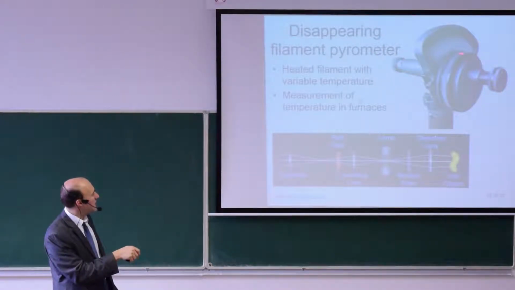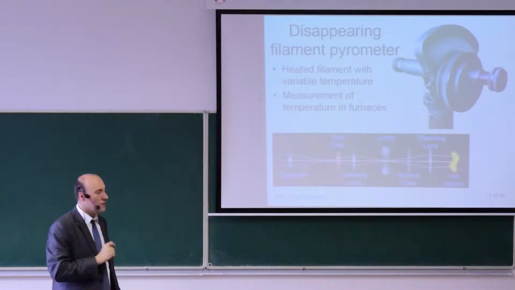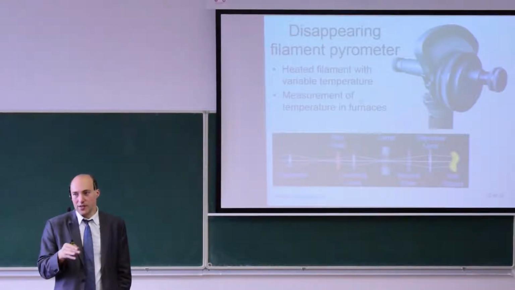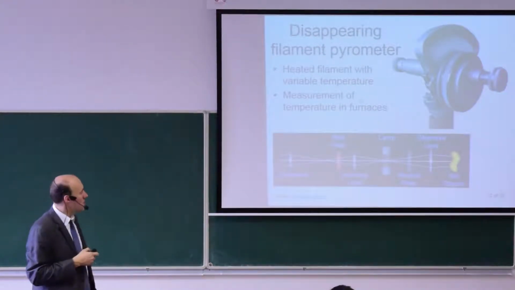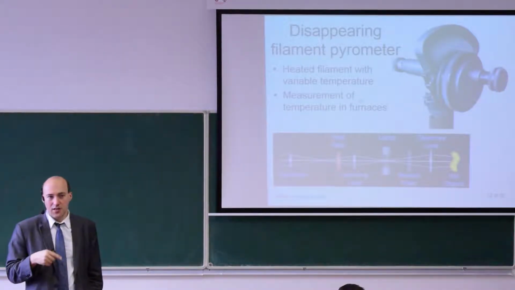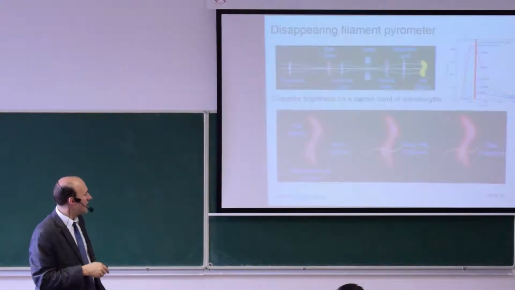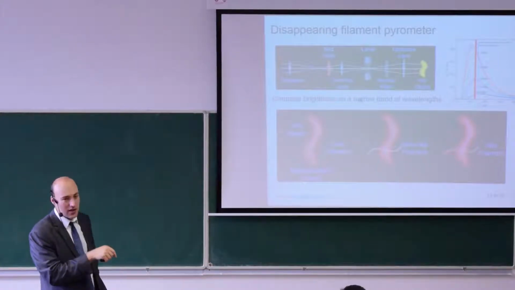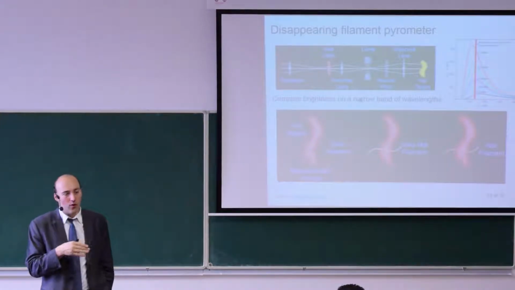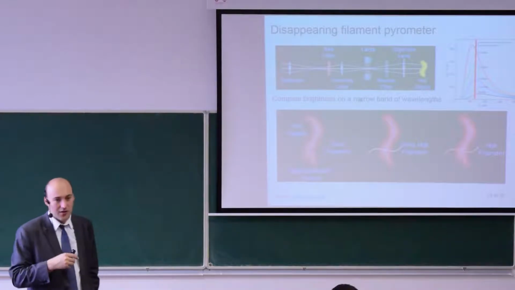So it looks like this. You see here, you point that through a window into the furnace. You look into this eyepiece, and here you have a scale calibrated directly as a temperature. And here, typically with the ring, you can set what is the current in the filament. So you just look through it, you wait until you have this situation, the filament disappears, and then you read from the scale what is the temperature. You will have a chance to use this on the lab classes.